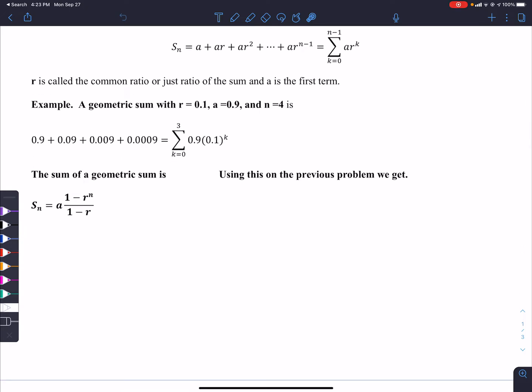So this is just an example. This section's pretty quick. You have a geometric sum. There is your ratio. That's where you multiply each time. That is your starting number. And that's how many terms you're going to get. So clearly you can start with 0.9. But 0.9 times 0.1 is going to be 0.09 to get your next term. Well, how do you go from here to here? You multiply by your r again, and you're going to get 0.009. If you multiply by this again, you're going to get 0.0009. This is the summation notation. You probably want to plug these in and make sure you understand where that comes from.